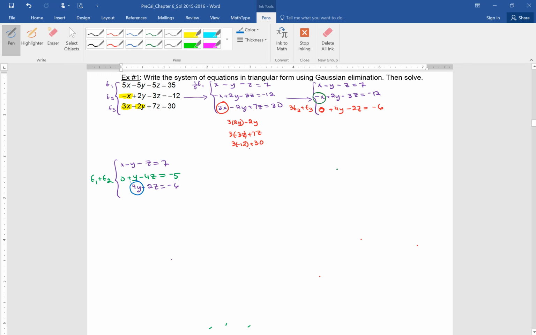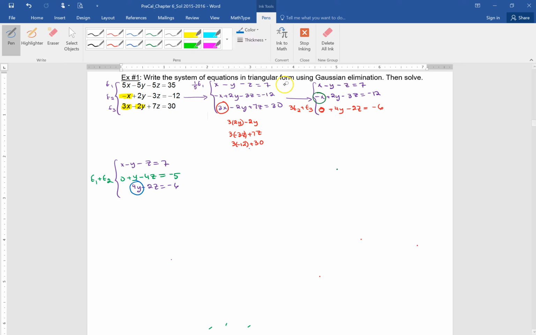Why did you write E1 plus E2, but if you have the equation for 3 in there? I'm not touching equation 3. Just bringing it down. Okay, so what I did is I want to get rid of this term in equation 2. That means equation 1 and equation 2 remain untouched.